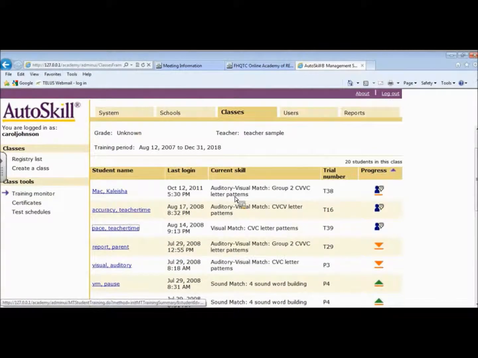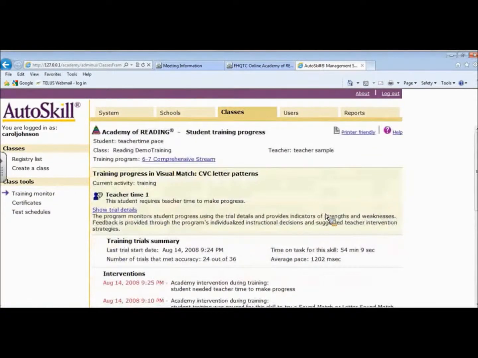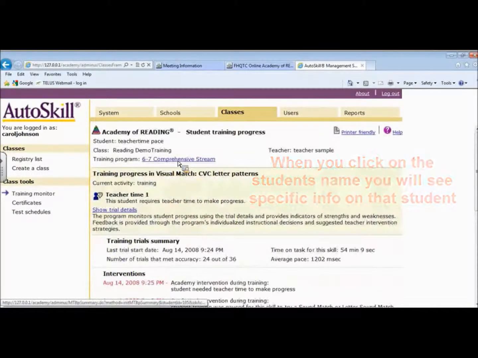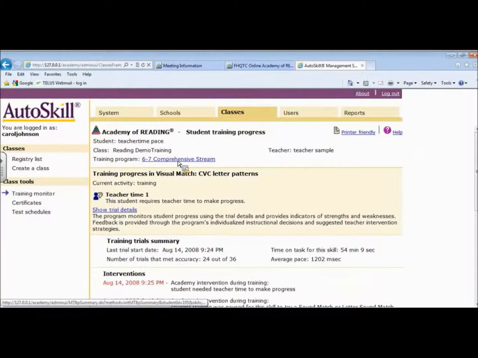So I'll click on it, and now I have information specifically about that student. If I want to find out what training program this student is in and what this student has done so far in that training program, I can click on that link.